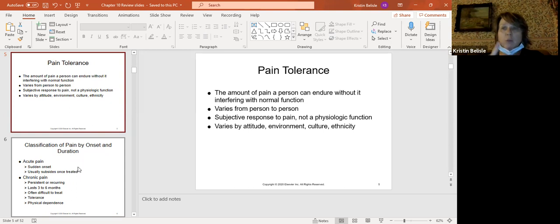You want to always measure pain. Can you tell me on a scale of 0 being no pain and 10 being your worst pain, where is your pain? Once they tell you that, you want them to describe the pain and also tell you where the pain is. Don't ever just assume because they have a broken leg that the leg is what they're talking about. They could be having a pain in their elbow or maybe in their left big toe, and they have a broken right femur, but their left big toe is painful because they've got gout or something. So always make sure you know where, what it feels like, what the level is, and document that.